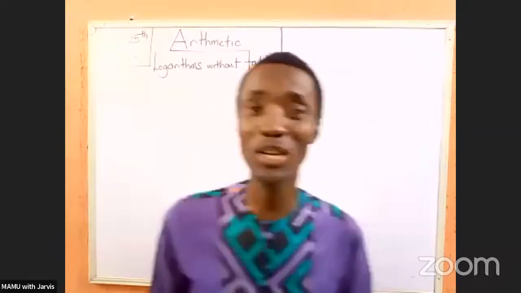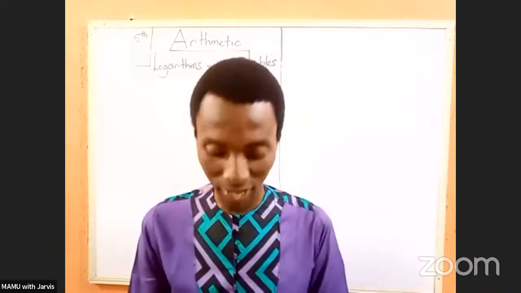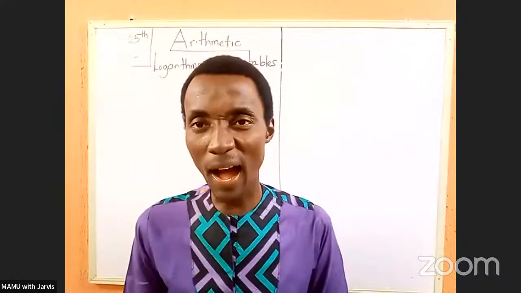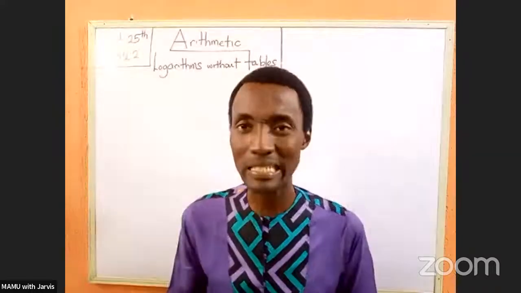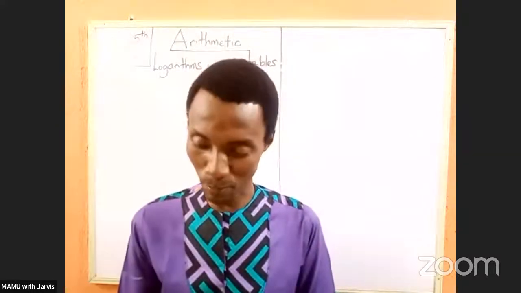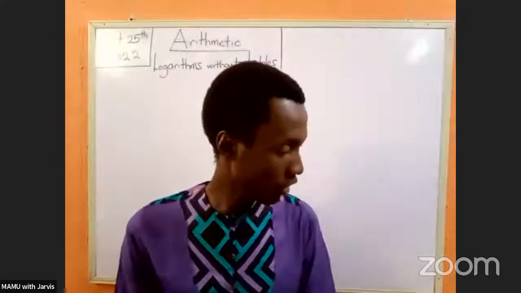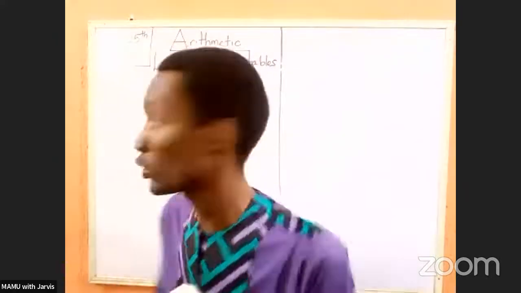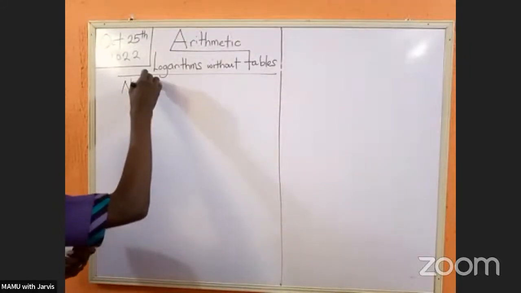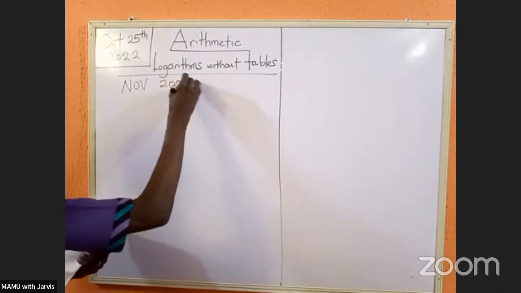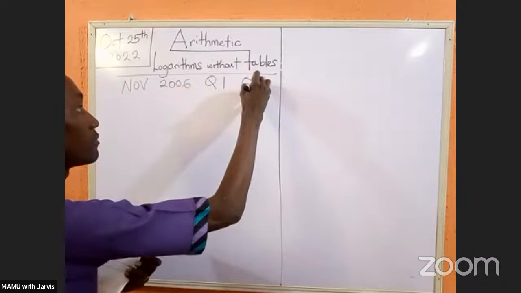Like I said, it's going to be question per question. Now, the first question paper I have here is from November WAEC, what you may call your GCE, 2006. It's an OBJ question paper, and I'm going to be solving question number 1 there. I will write the question on the board. So I'll just write here, November 2006, question number 1, OBJ.